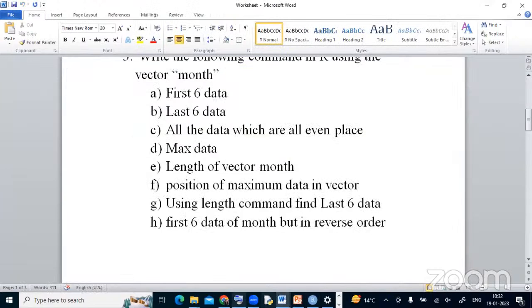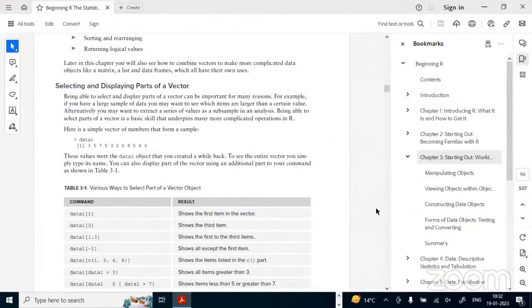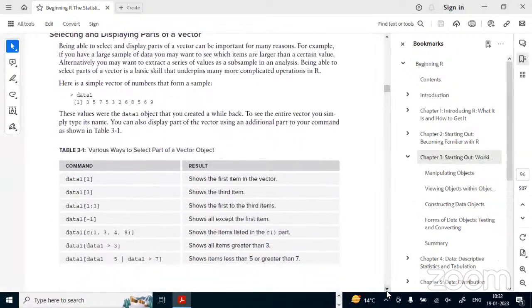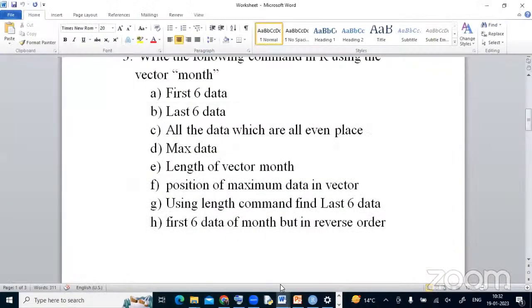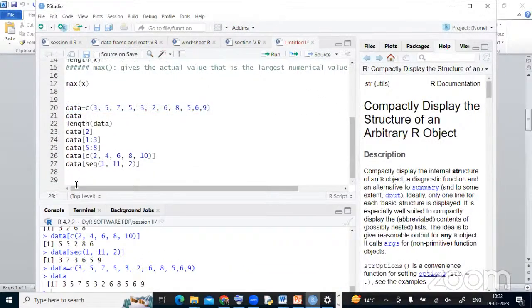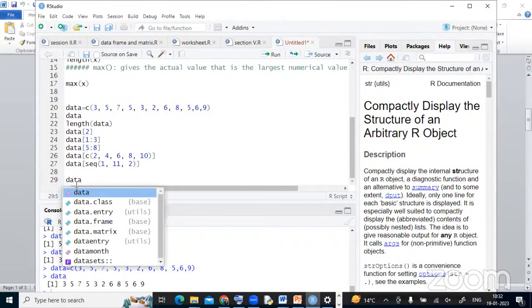Okay. Now we'll proceed further. Now suppose I do not want any term in the data. Suppose I do not want the first term.